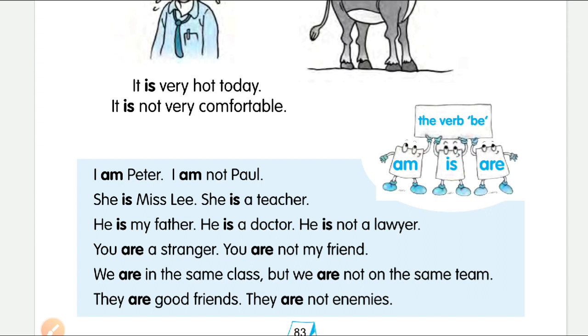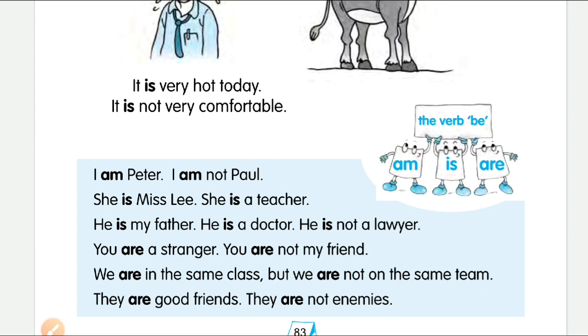So is, am, are are used just after the subject. You can see here, after I we are using am. After it is is. After she we will use is. After he also we are using is. So is is used after she, he, or any name, or it also. But am is only used after the word I.